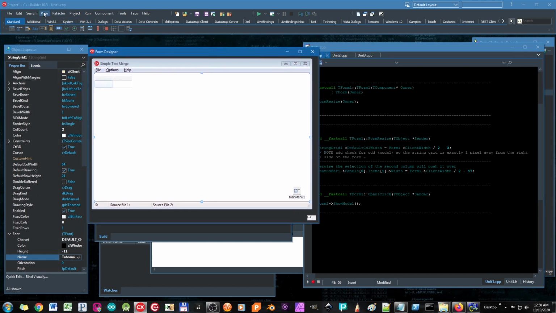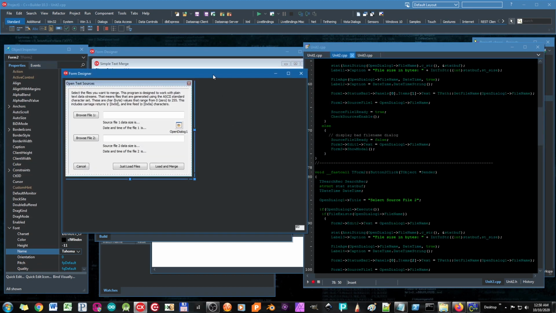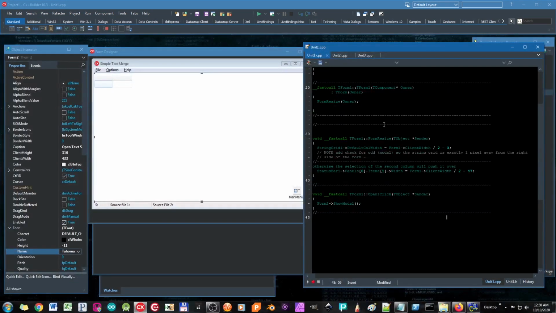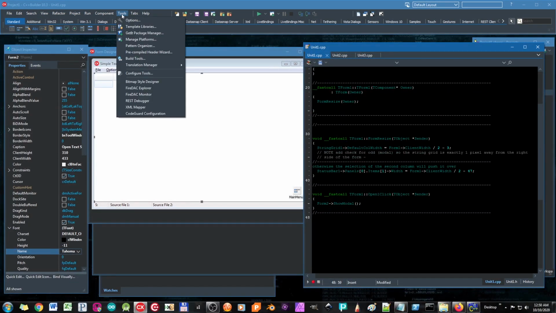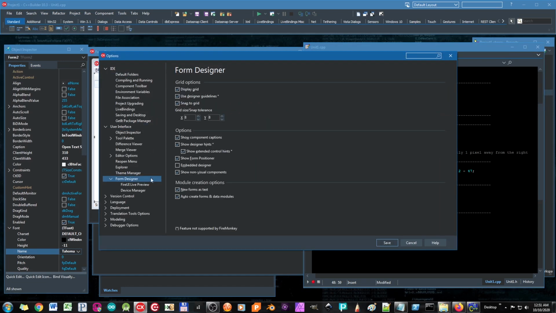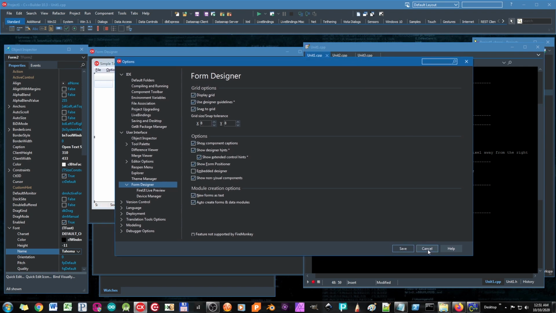So this is just one form. So you say, well, what about other forms? Well, see, I can come up here and I can say forms, and I can see the other forms of my project, and I can see all the forms and all the code side by side at the same time. This is made possible through an option under Tools, under User Interface, Form Designer, by removing the embedded designer. And this is just absolutely the best way to go about doing it.